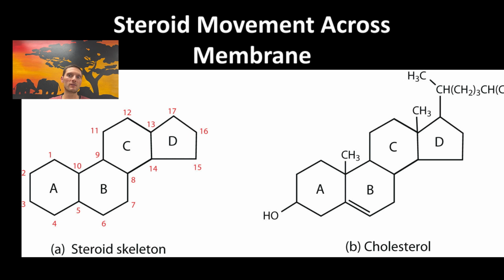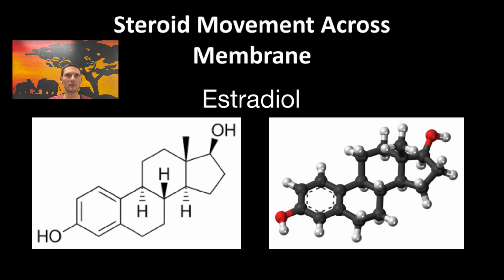And so if you were given an image of this molecule, you would need to be able to recognize it. And the key there is that it's got the 4 fused rings of carbon atoms. Steroids are generally hydrophobic. This allows the passage through the phospholipid bilayer. They're usually hydrophobic, and so they can move across the phospholipid bilayer. There's 2 main types of steroids that we want to look at. Estradiol would be the first, and this is a hormone that's made naturally in the human body by the ovaries. It's crucial in regulating the menstrual cycle, cardiovascular system, neurologic system, skeletal system, vascular system. It has some big impacts on helping to regulate these different systems.